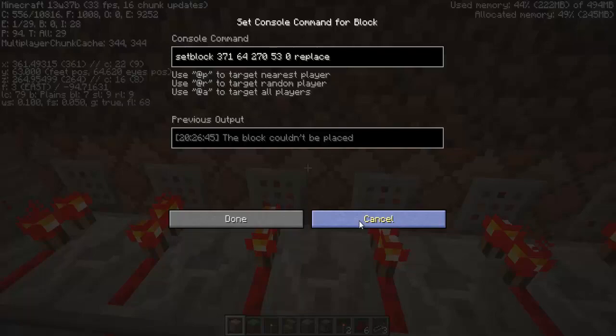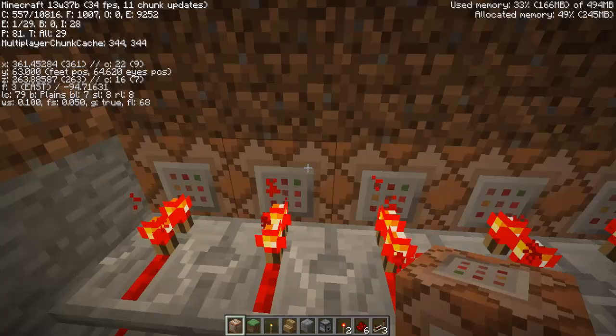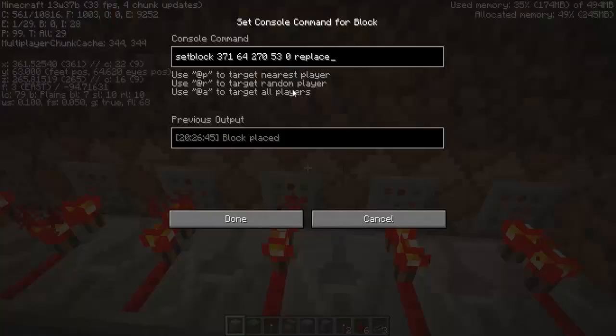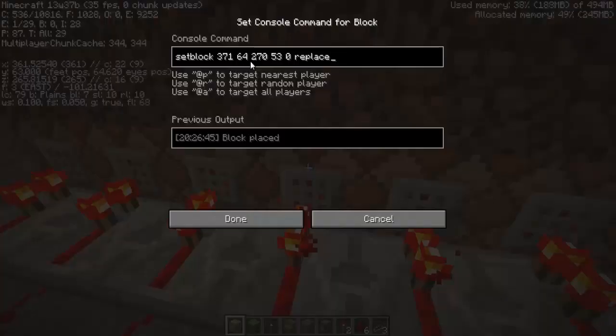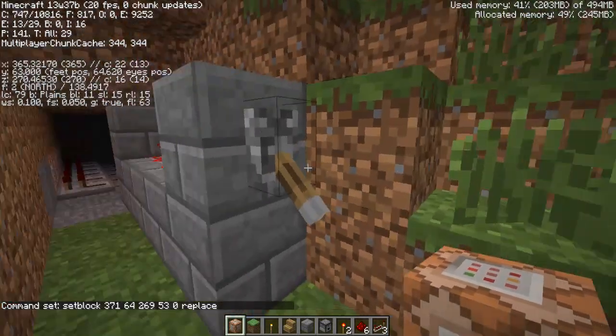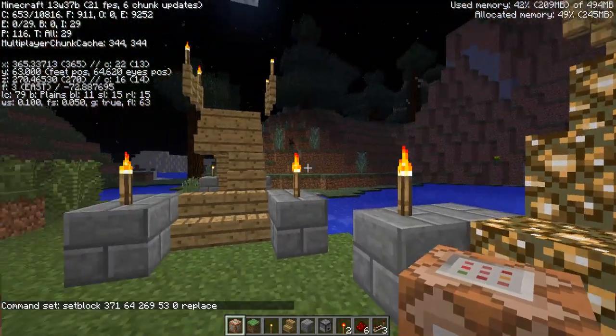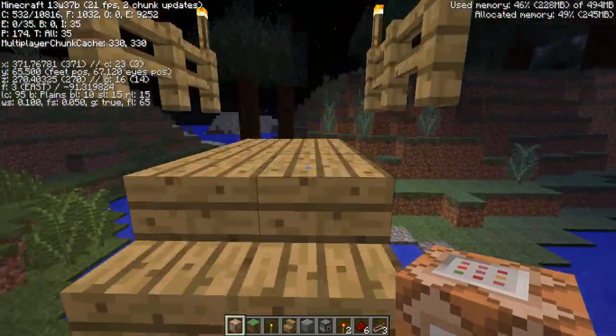371 64 269. 371 64. Okay, I see the problem. These are just the same, and we seem to have got lucky with the way it's facing as well. Seems to be the right way it's facing. So if we turn that on now, there we go. So that's completed that bridge.